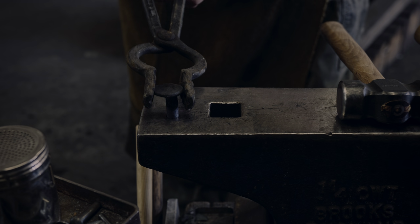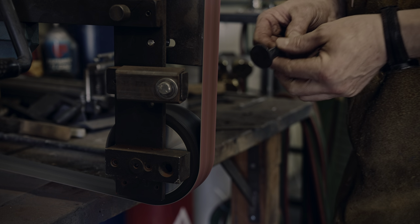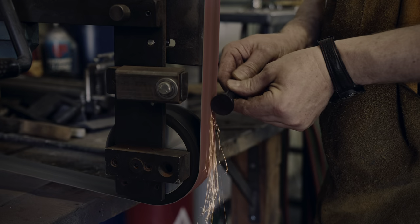One of the challenges here is to keep everything centered. As you can see, I am off-center and will grind the excess away.